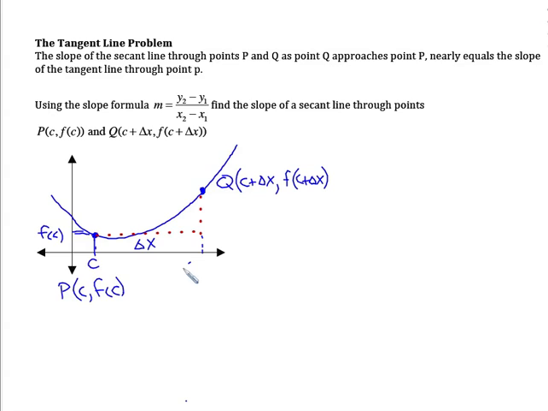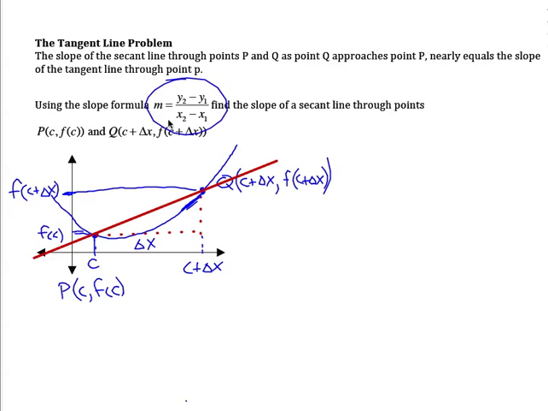And it would correspond right here. So again, here's c, here's plus Δx. That gives us our x value. Now we can also go across right here. The y value then is going to be f of whatever x value this is, which is c + Δx. So hopefully you can see where that point is coming from. So what we're going to do is find the slope of this secant line.